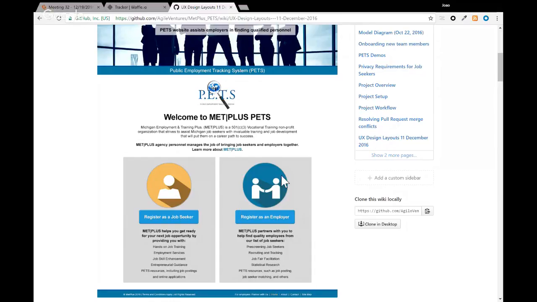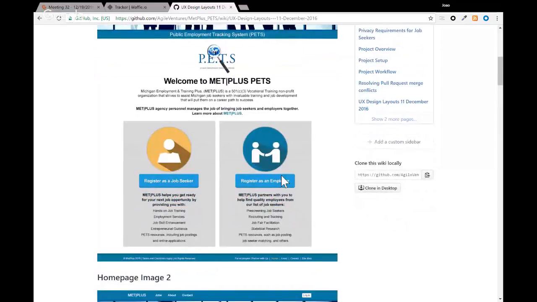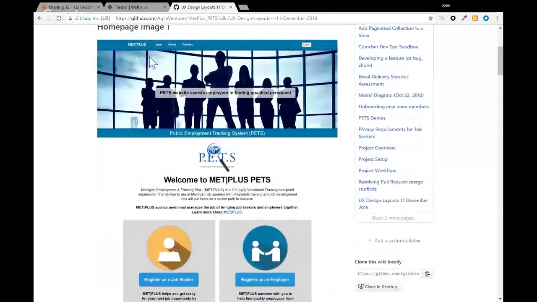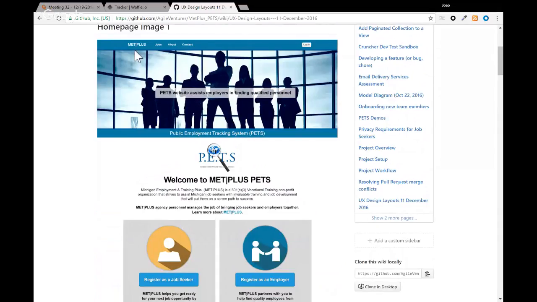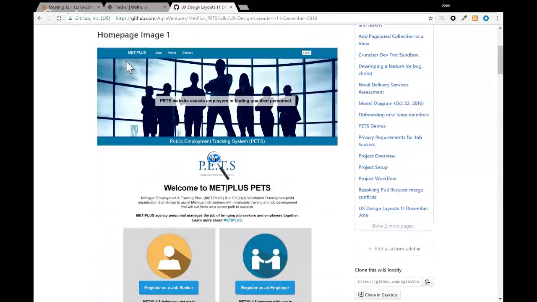Okay. So did you hear my comment about the upper left-hand corner MetPlus link to go back to home? I think it said that we dropped the home button in. It wasn't so much that, but right now it says MetPlus, and MetPlus is your organization. It's not the button for the home screen for the app. I think that should be PETS.